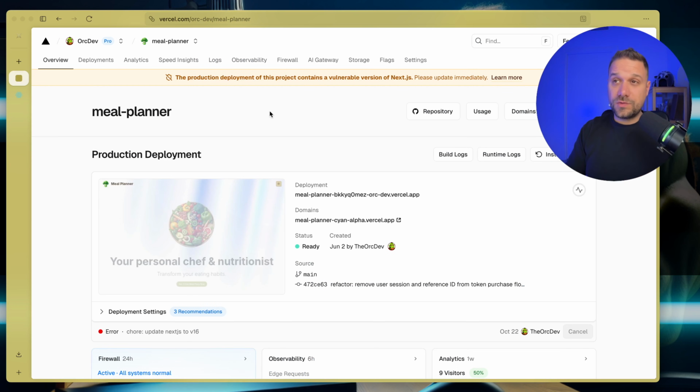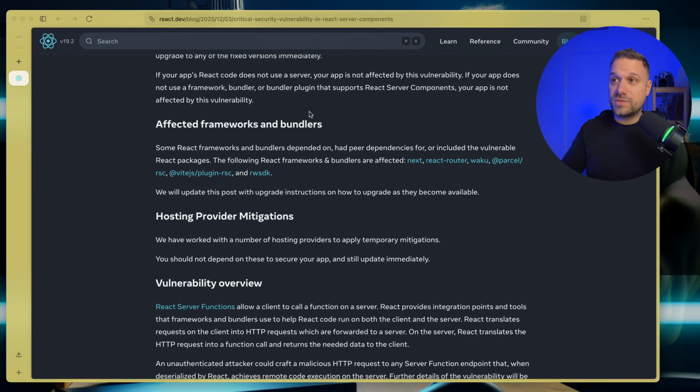Also, one quick shout out to Vercel for putting this banner right here. They're detecting your Next.js and React version, and they're putting this banner in order to tell you that you need to upgrade. I didn't upgrade this project because I wanted to show you this one, and this is a good moment to see which frameworks are actually affected.